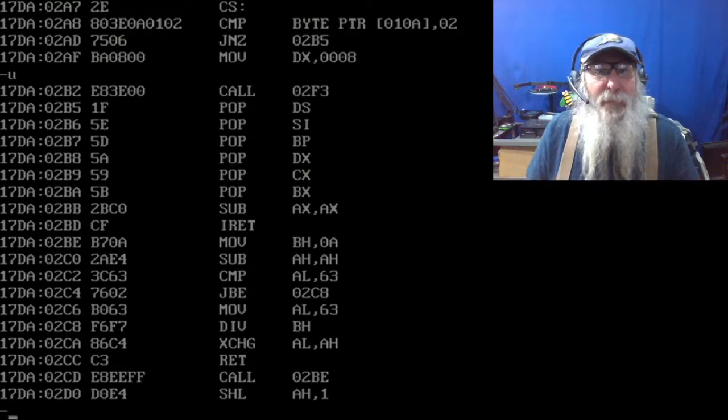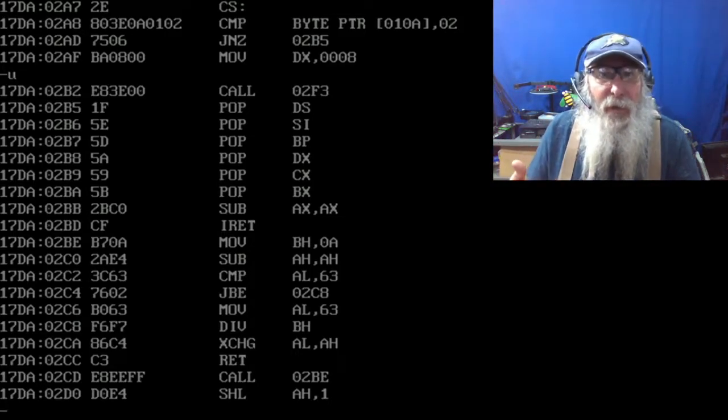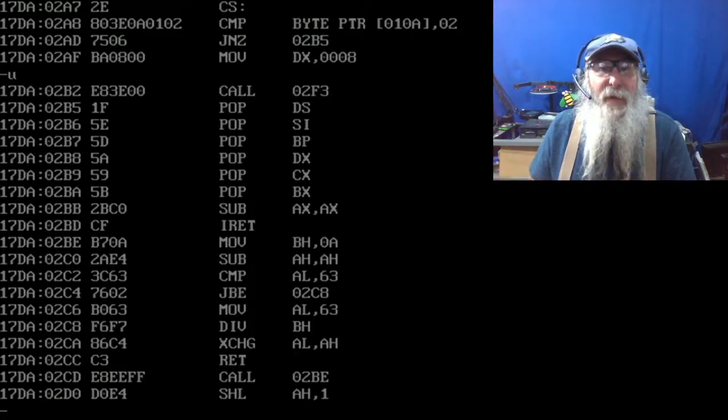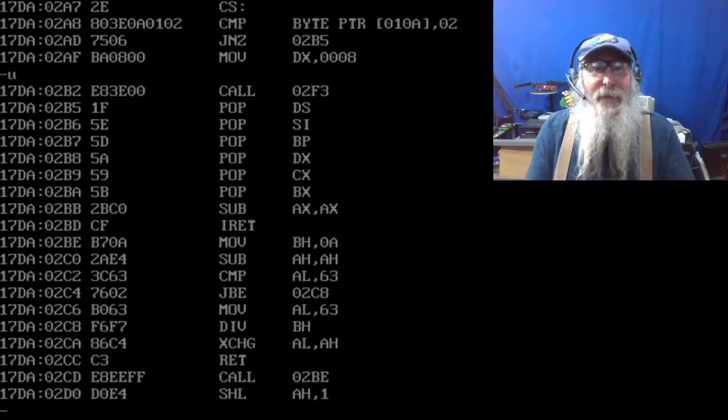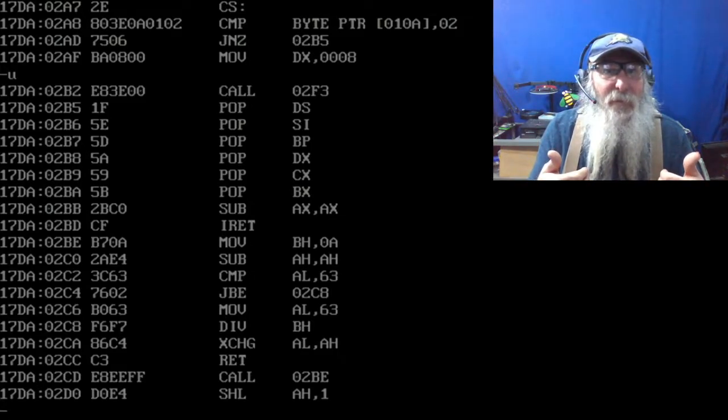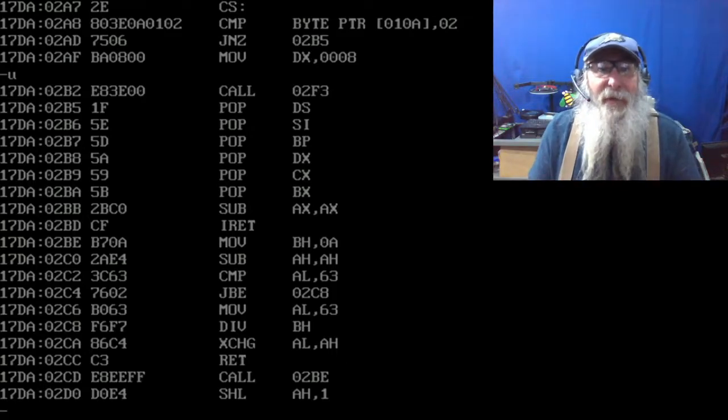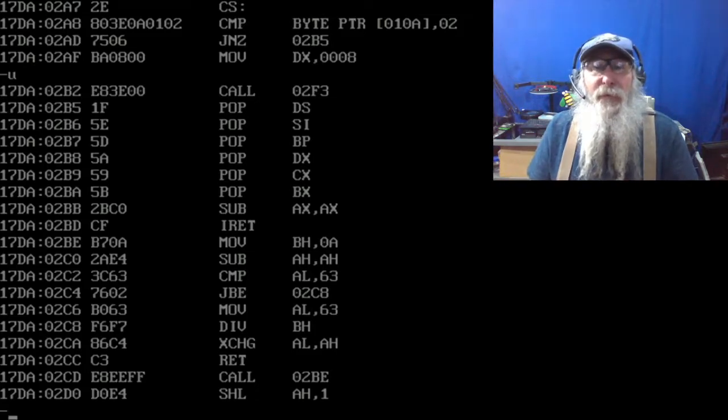Others like pop DS, pop SI, pop BP, pop DX are single byte opcodes, and you can see that the 1F or 5E or 5D, 5A are all the opcode instructions.